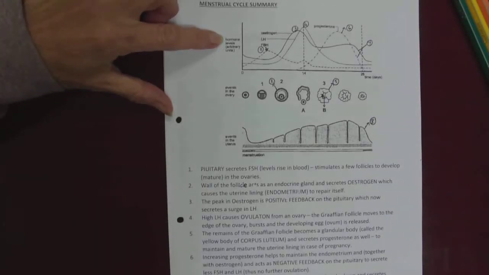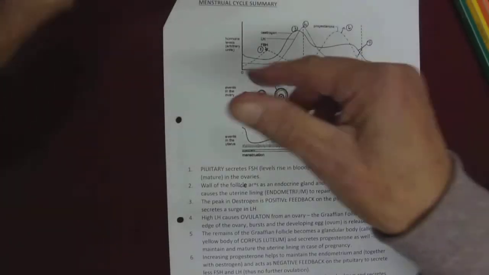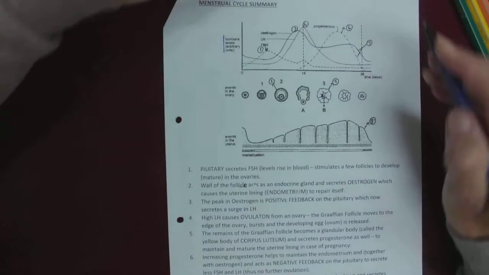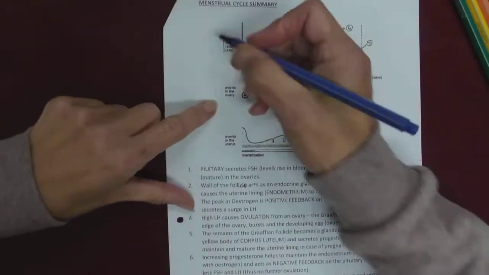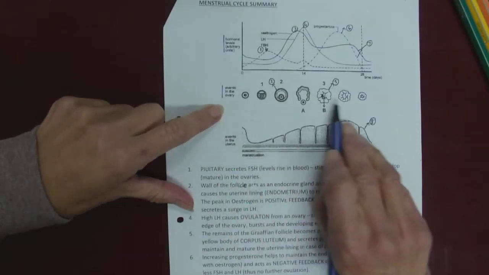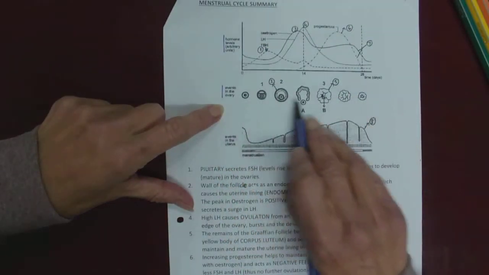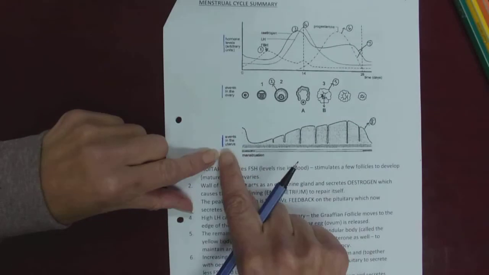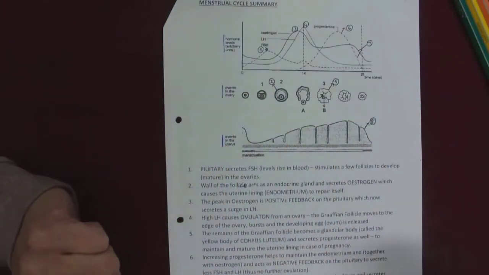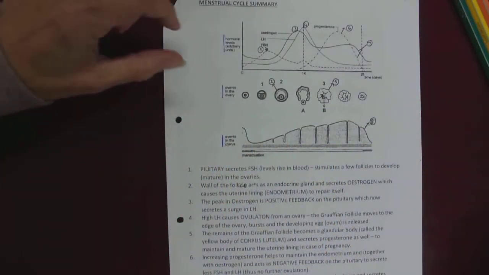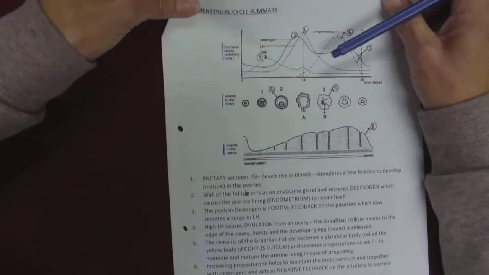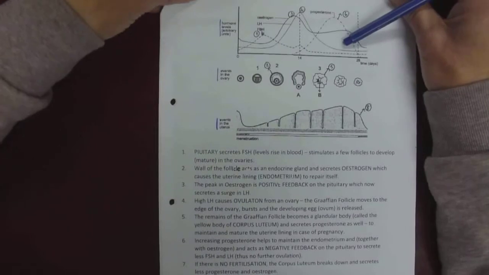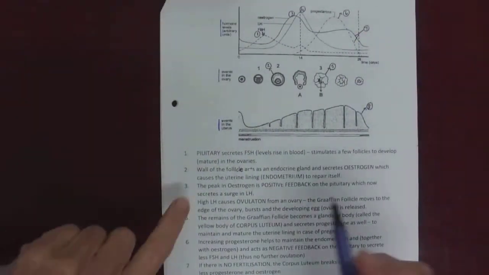So in the graph at the top here, you can see that it talks about the different hormone levels, and we've got LH, FSH, estrogen, and progesterone. Then what happens inside the ovary, so the ovarian cycle, and then what happens inside the uterus, so the uterine cycle. All right, and I've made a nice little summary at the bottom over here. Okay, so let me just move this up a little bit. All right, so let's have a look.